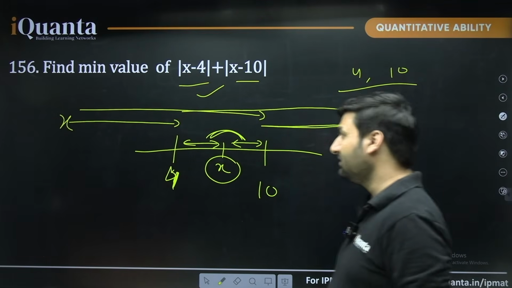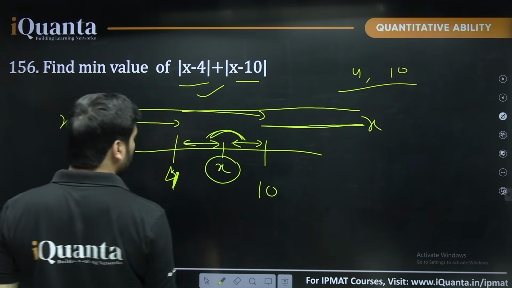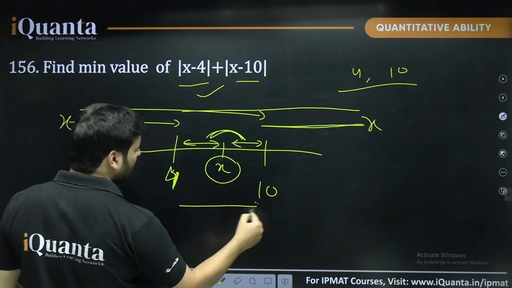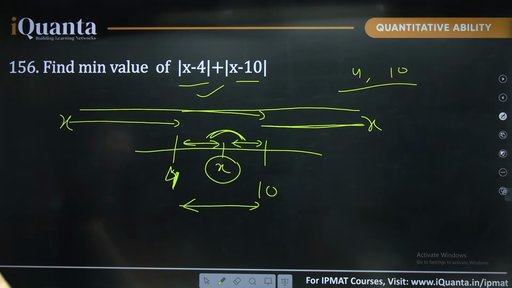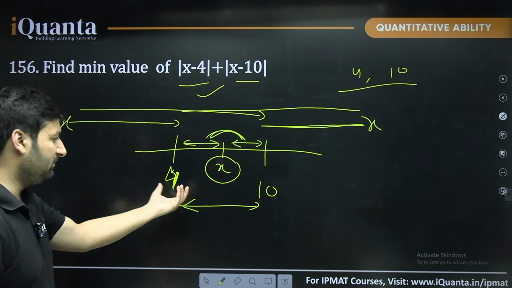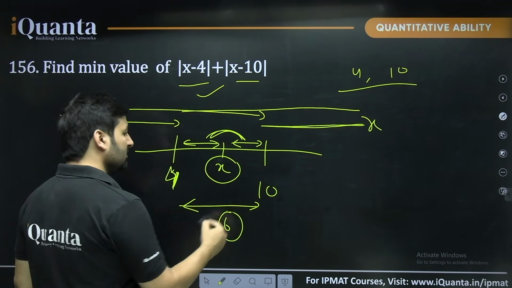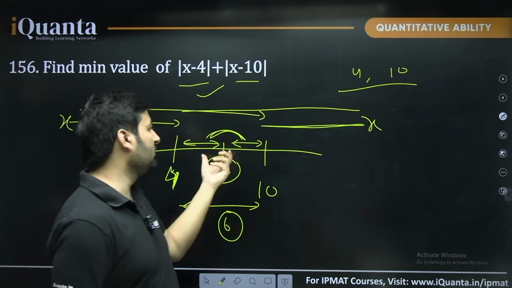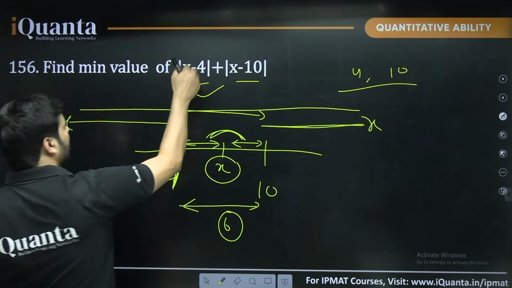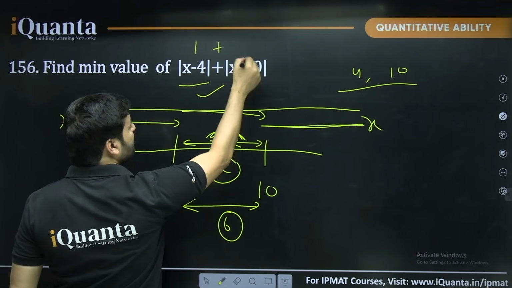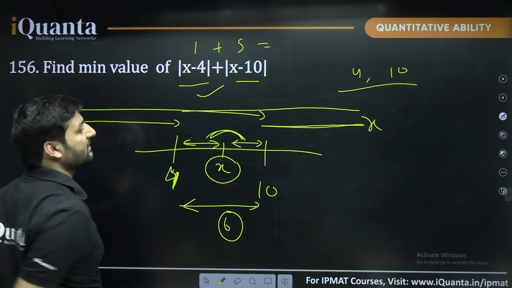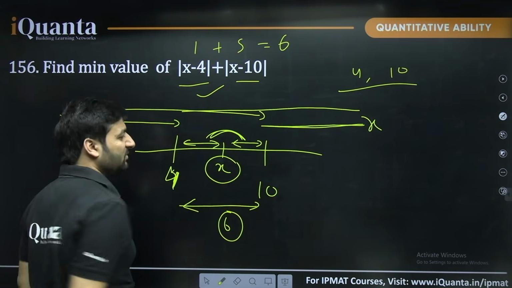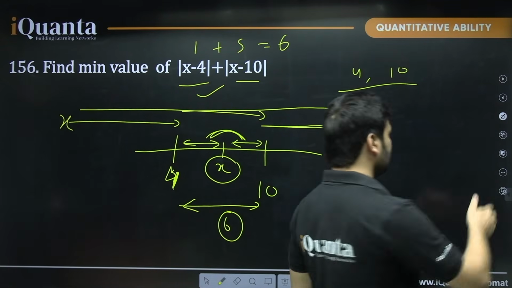So what will be the answer here? It will be 14 only, obviously, because the sum of distances, right, between 4 and 10, not 14, between 4 and 10 we have 6. So let us even test it. Say I pick any value of x which is between the two critical points 4 and 10, say 5. If I put 5 here, 5 minus 4 is 1, 5 minus 10 is minus 5, and the absolute value of minus 5 is 5. The sum is 6, yes or no? So the minimum will be 6, okay, the answer to this question will be 6. I hope it is clear.